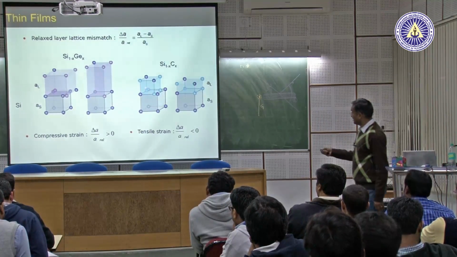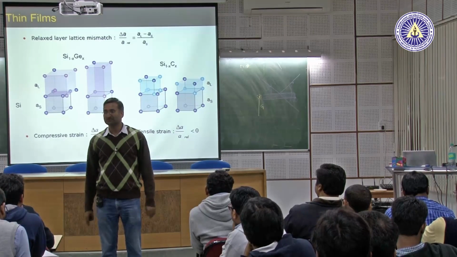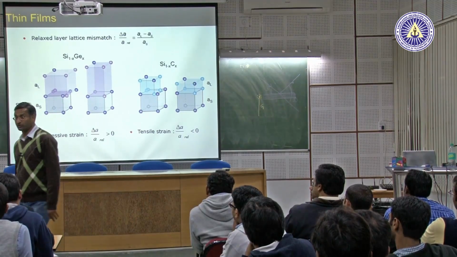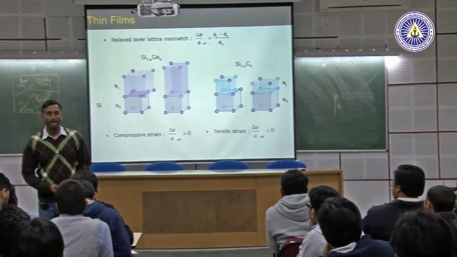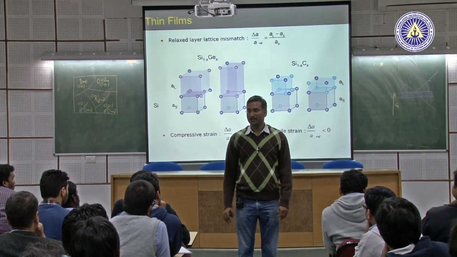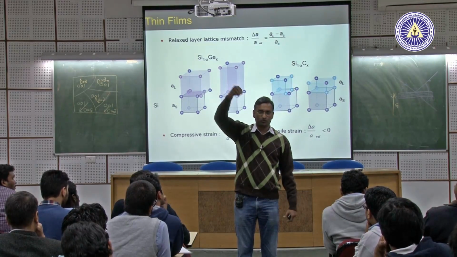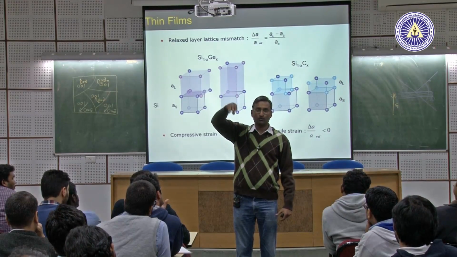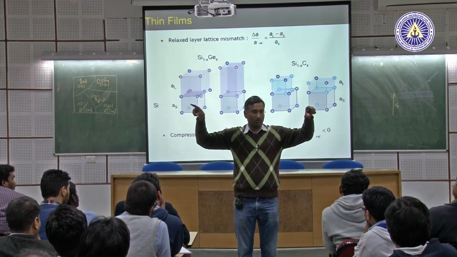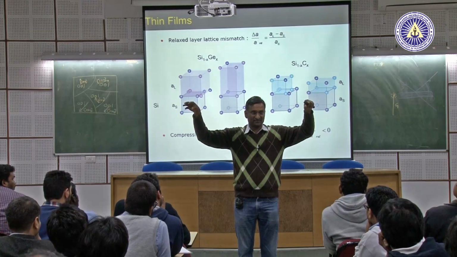You can see that depending upon the value of this strain, what will happen if this strain is too large? Probably there is a debonding. You have a debonding, very good. And what is that debonding going to lead to? Fall off? No, you will not have peeling off in many cases. You will have dislocations, right? You are trying to match atom to atom, but atom to atom matching requires that bonds stretch. Since the substrate is thicker and rigid, the bonds in the substrate do not stretch; it is the bonds in the thin film which stretch or compress.